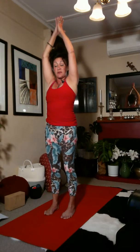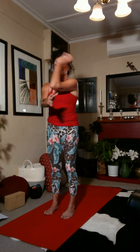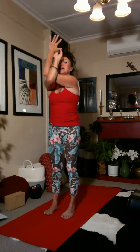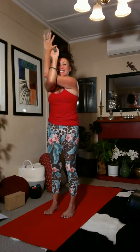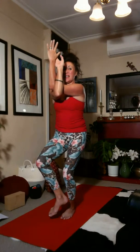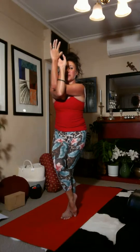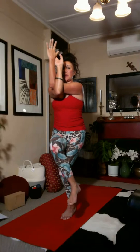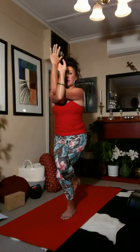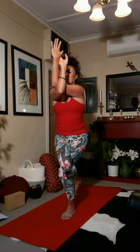Eagle pose. Let's go and find some space through our shoulders. Right arm under, and the left arm comes over. Elbows up and forward. Good. Just land there first, and then bend the knees. Move the weight off to the left side. And the bind can be just taking your right toes to the outside of your pinky toe left side, or you might be able to take the full bind. Adjust the pelvis to the front of the room, and see if we can just find some space here.